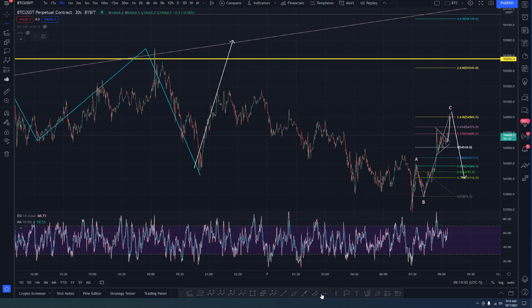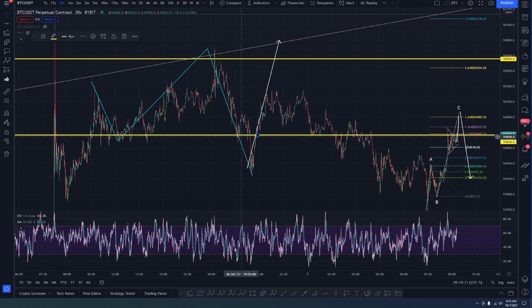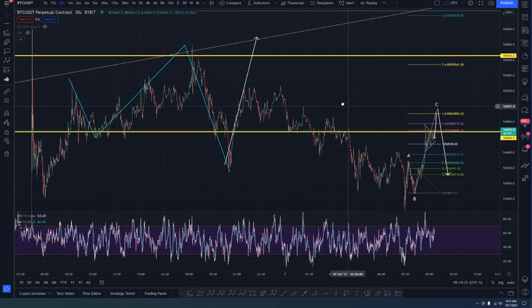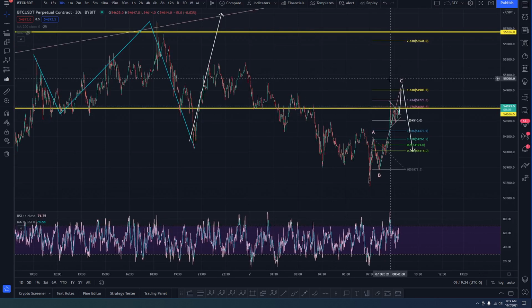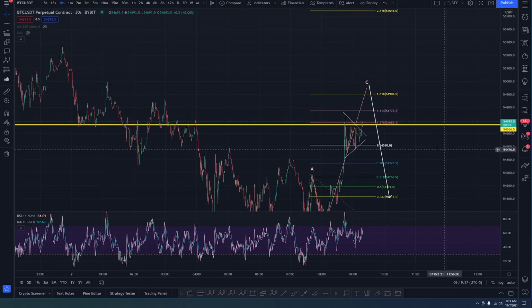So right now, we're sitting at my entry, roughly. I was a little early on this wave right there, 1 wave too early. But I was like, that's no big deal, until it came back on me last night, and I was still thinking it was going to turn up. But now that this wave structure is here and showing me what it's showing me, I'm going to close the trade down once this wave is finished. Everybody understand that logic there?